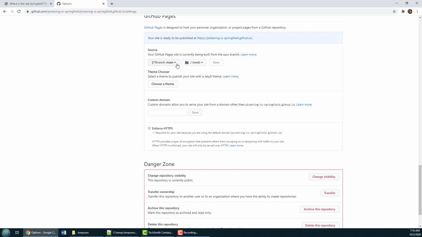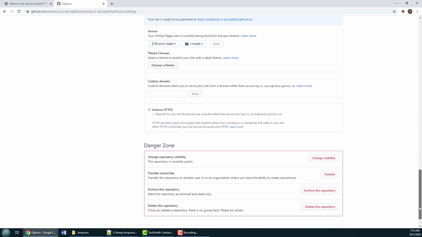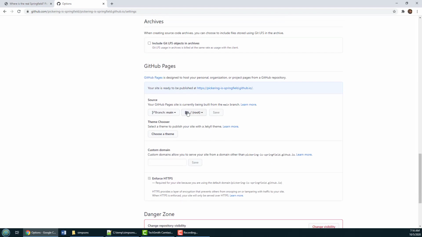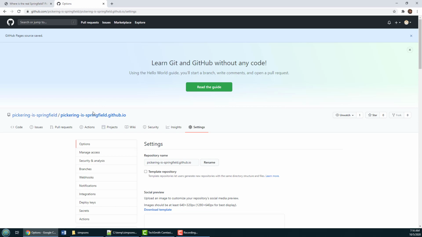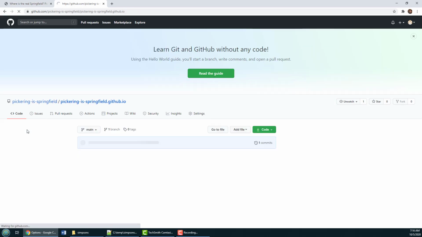Now, something else that will happen is if you add GitHub Pages or you start working with GitHub Pages later on, sometimes the branch name will be gh-pages. GitHub will create that for you. So always make sure you are on the correct branch when you are creating pages. So I'm now on the main branch. Life is good. This will work. I am now going to go back to code.